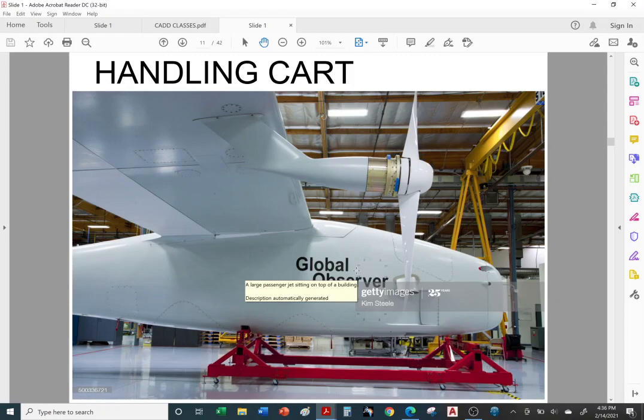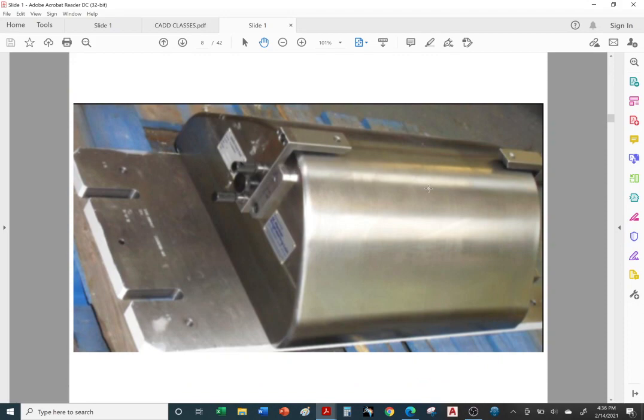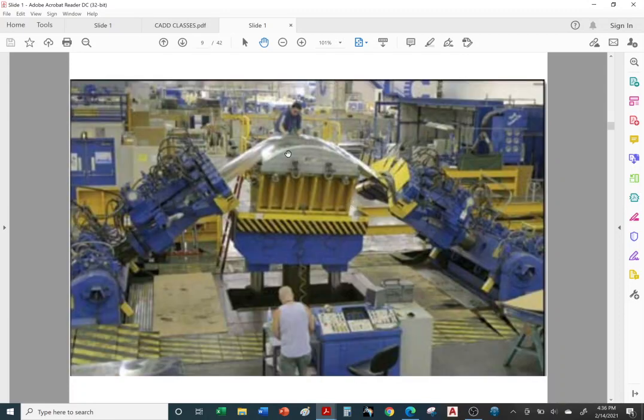So I've been talking about tool design, right? So if you go into this field, if you like getting your hands dirty, you like working on cars, you like working in the shop, you may want to go into tool design. So I went from becoming a drafter to doing tool design. I had no idea what tool design was, so I just learned. So 15 years ago, I started doing tool designs, very similar to these blocks, some of them even larger than this. Okay, so this is tool design. You work in manufacturing. You make the molds or the fixtures to make the parts or assemble them together.